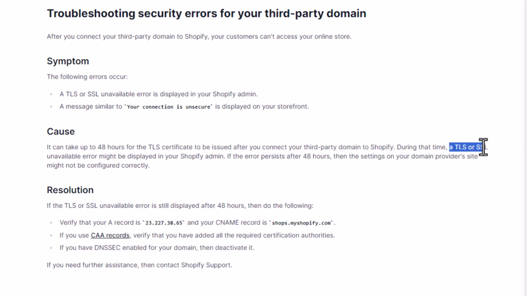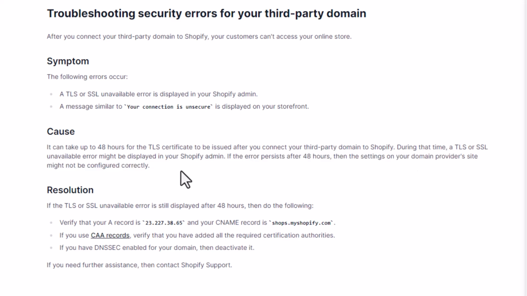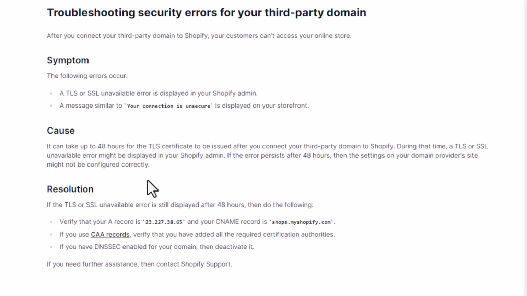During that time, an SSL unavailable error may be displayed in your Shopify admin. If the error persists after 48 hours, then the settings on your domain provider's side may not be configured correctly. If the SSL unavailable error is still displayed after 48 hours, then do the following.